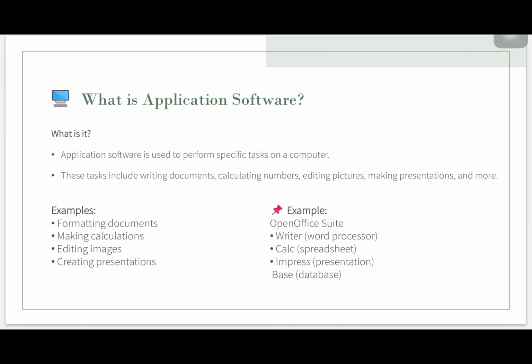Understood? See here, OpenOffice is a suite. What is meant by suite? An application containing many other applications. For example, there is a main folder in which subfolders are there, same like that. In OpenOffice there are different types of applications. For example, OpenOffice Drawing, Impress, Calc, Text, Base. Like these different types of application are inbuilt in a single application. Which application? OpenOffice. OpenOffice is owned by Apache company.